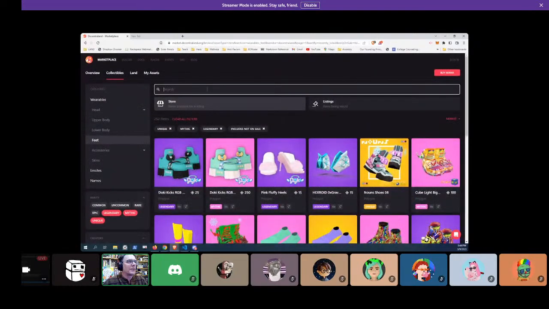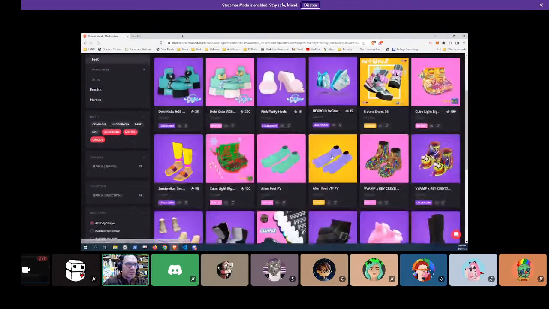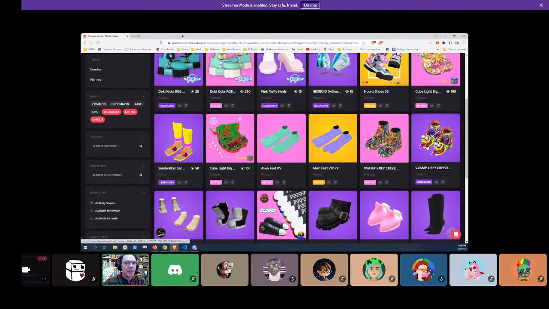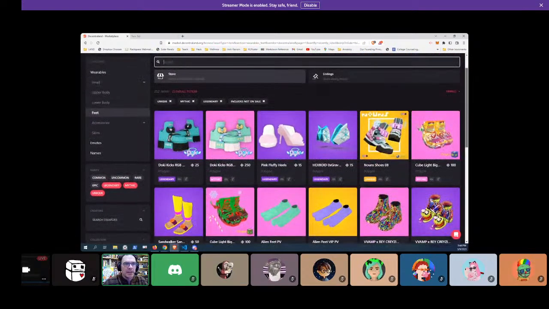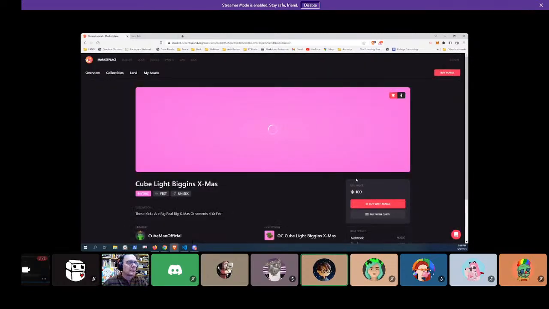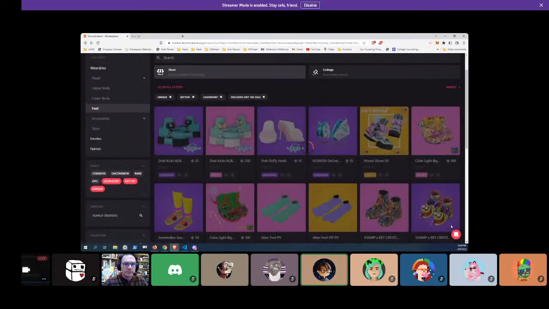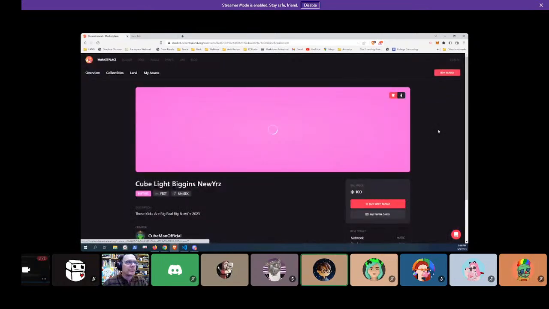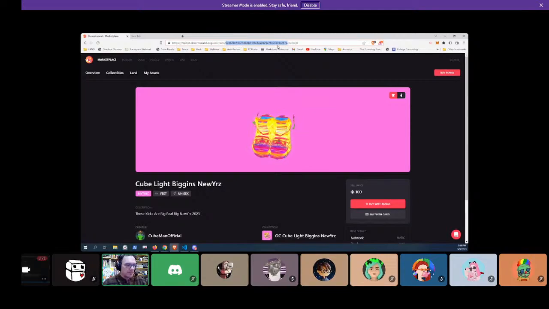So let's go. What are they called? Glitch? There are so many items in Decentraland, shoes especially. Oh, let's do the new pink fluffy heels. Second row, second item is cube man. Oh, okay. And he's got a yellow pair too up there. This one right here? Yep. Okay. All right.